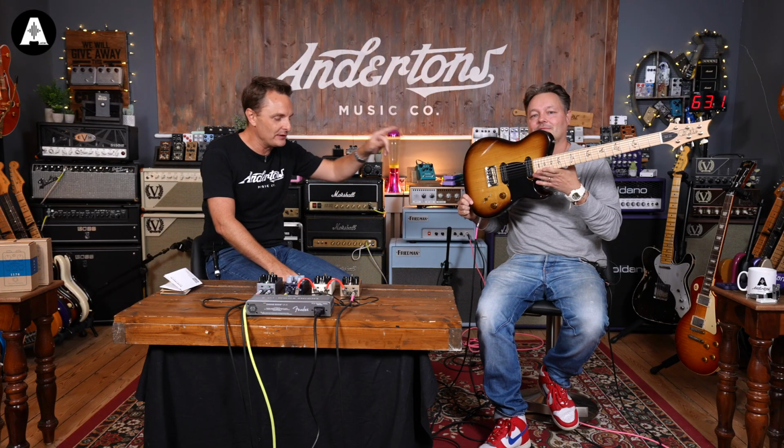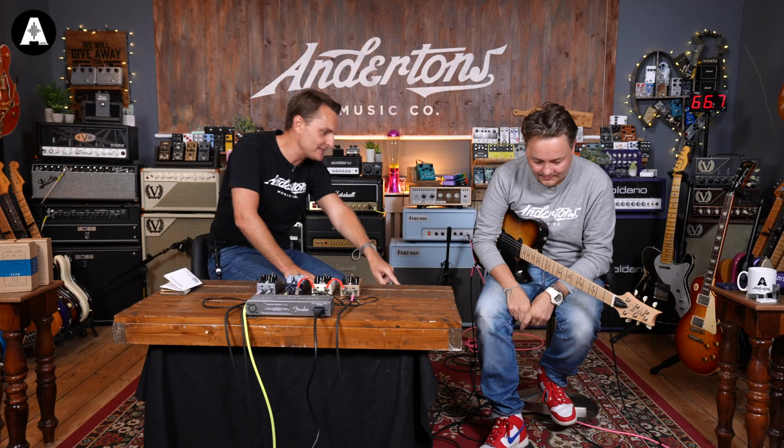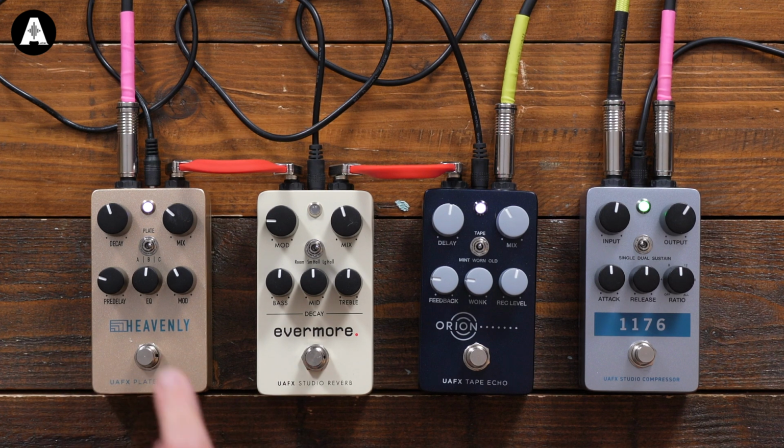So the signal chain today is the NF53 from Paul Reed Smith into the 1176, into an Origin Effects DCX boost, into a Friedman Little Sister, out the effects loop, into the tape echo, the studio reverb and the plate reverb, back into the effects loop and out of the speaker underneath.